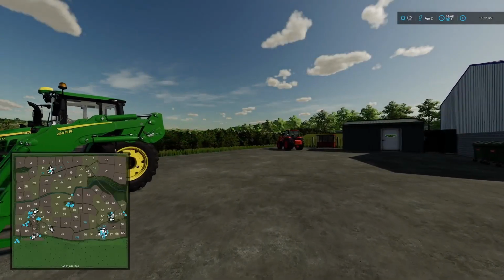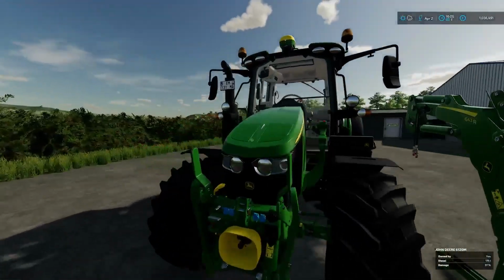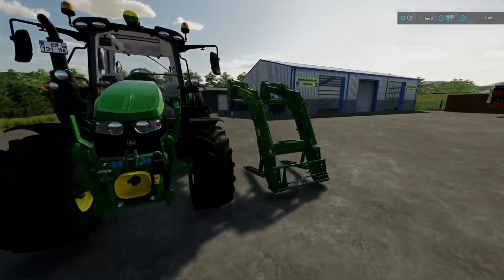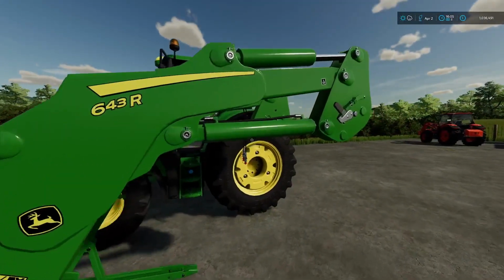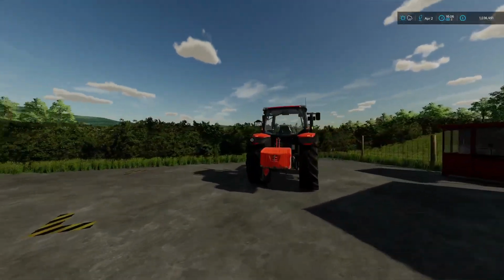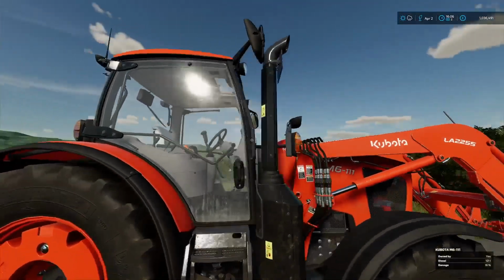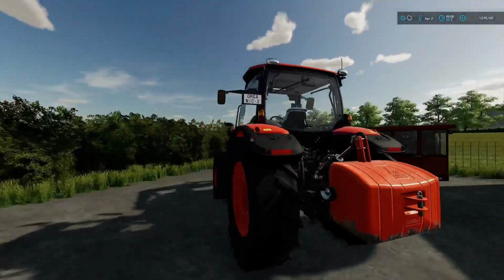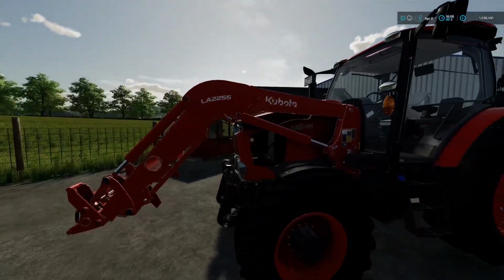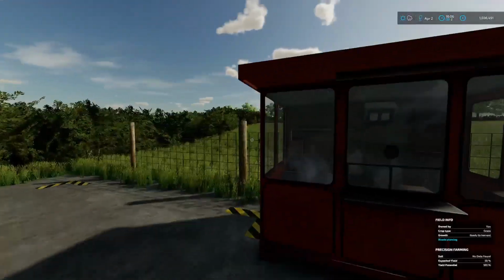Along to the dealership we go then, and yeah, we've got our fantastic little tractor here, our 6120M, and I've got a fork to go with it, the 643R fork. And then on here, we've obviously got our Kubota M6. We're going to get rid. It's a shame because the Kubota pack, I think, is one of the best packs that we've had on FS22. Actually, it's been a really good addition to the game.